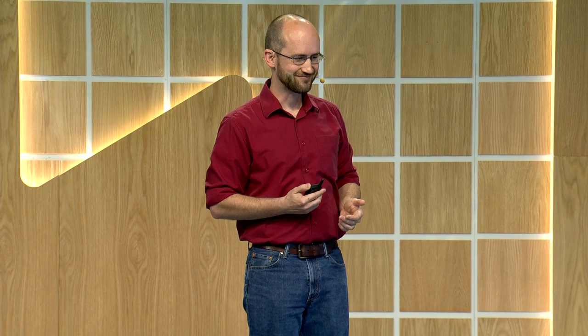There are a lot of things that can confuse a visual system — things like people, cars, or anything in the environment that changes frequently. For trees in particular, we had to do a lot of machine learning and geometry to help the system learn to ignore things like leaves that change frequently. Visual algorithms love that sort of high frequency feature. We had to teach it to pay attention to the structure that is more permanent — things like the building itself and the trunks on the trees.